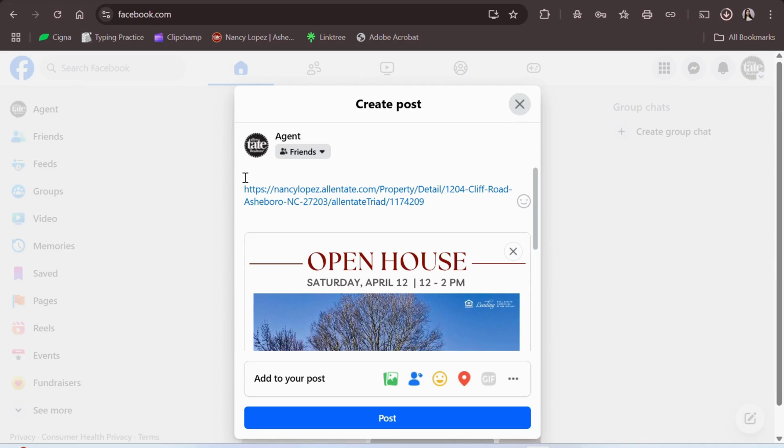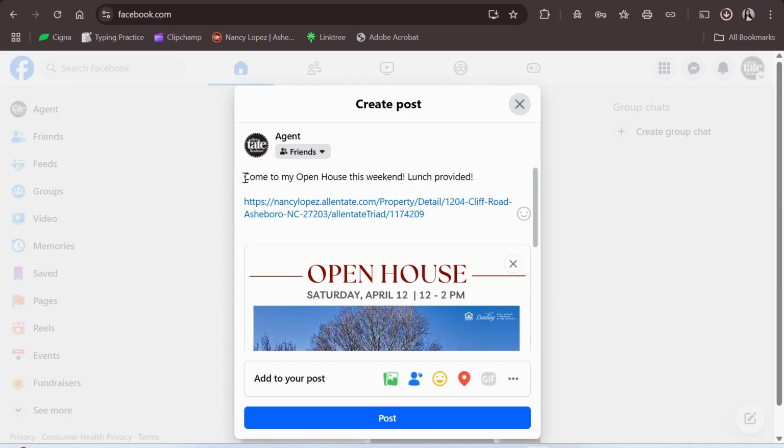And then any details you want to add can be inserted into the caption. And then post.